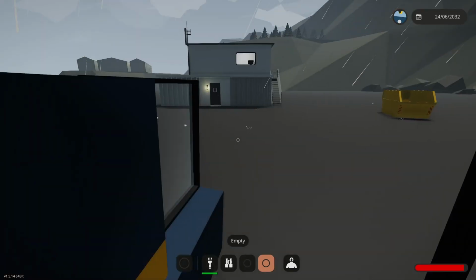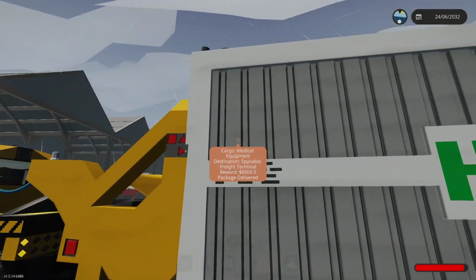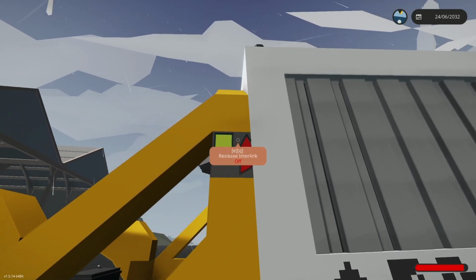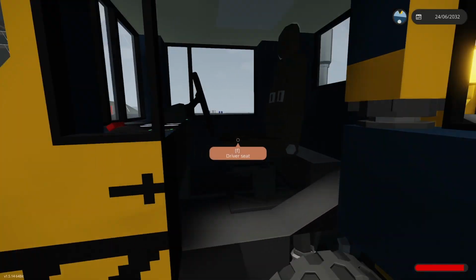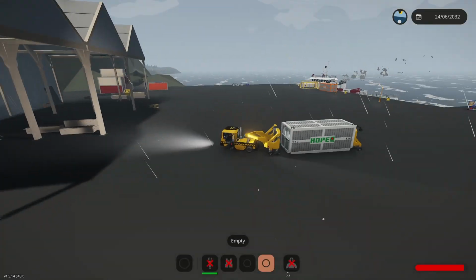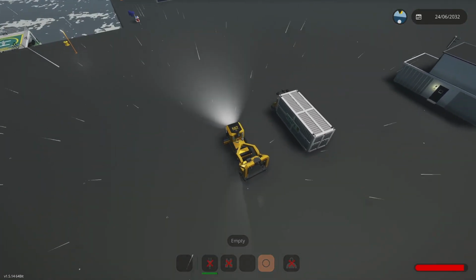Alright, so let's go ahead and disconnect this one. First thing we want to do is disconnect the front one. So we want to go to pistons. We want to lower it. And then we want to do release container. Now we're released. And we can go around to the other side here now. And I'll just show you in third person again, so you're not having me watch a monitor.